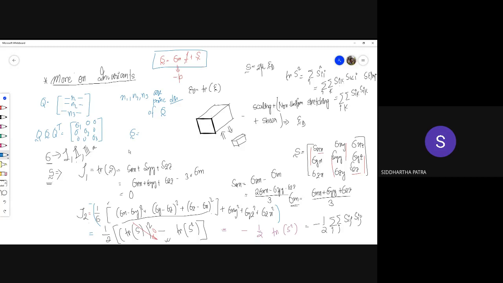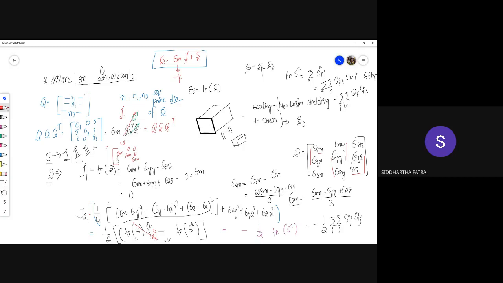Now, if I do this thing right there, this actually becomes sigma m times Q I Q transpose. Okay, now Q I Q transpose essentially is Q Q transpose, but then Q Q transpose is the identity tensor, plus Q S Q transpose. Okay, now look at this matrix right here. This actually looks like this.